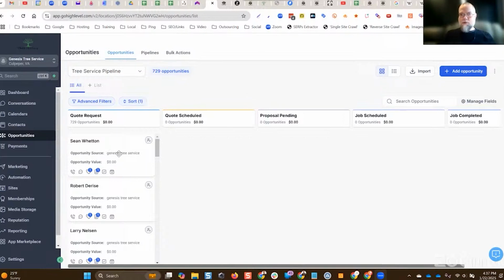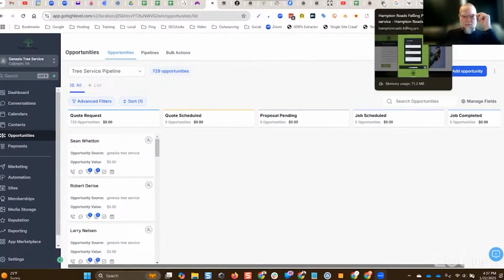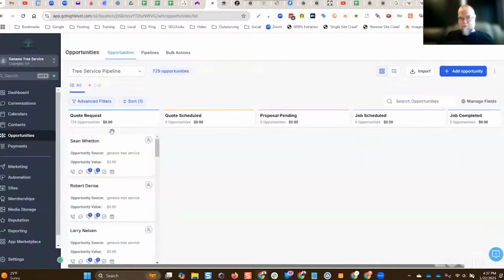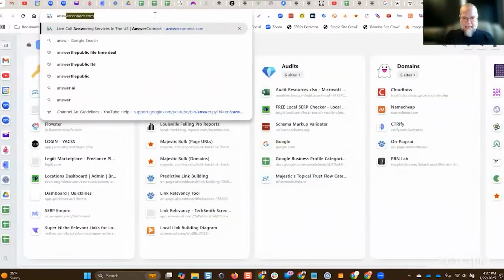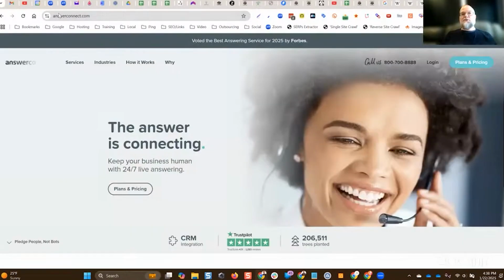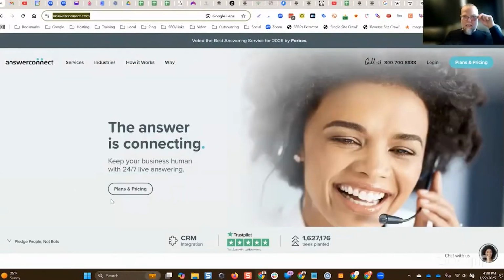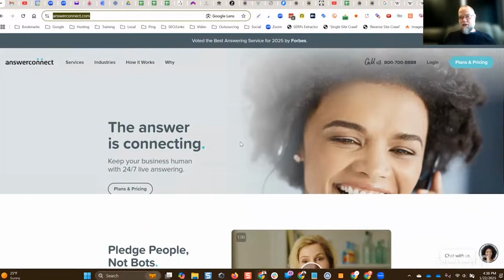But anyways, now I can demonstrate, because there are opportunity cards here, created either when the web form is submitted, like I just mentioned, or, in the case of all of my lead gen and most of my tree service contractors, we set up an answering service. Currently, I use Answer Connect. I have been since 2014. This is the company I've been using for our 24-hour a day, 7-day a week, 365-day a year answering service. Then I have a Zap from this service that pushes the contact record into High Level as well.